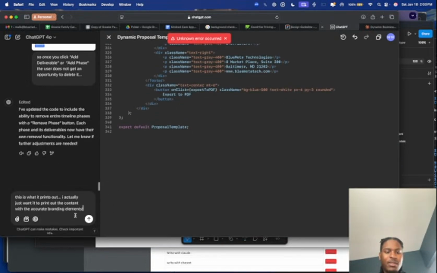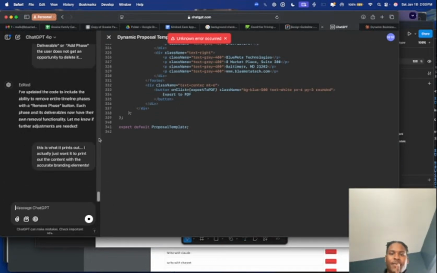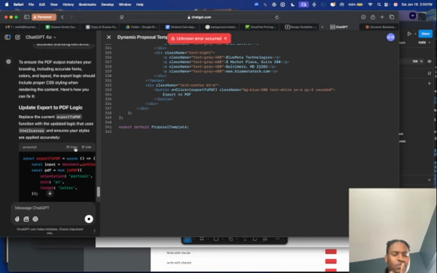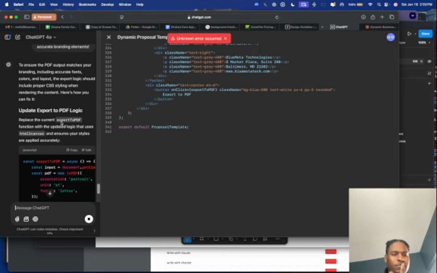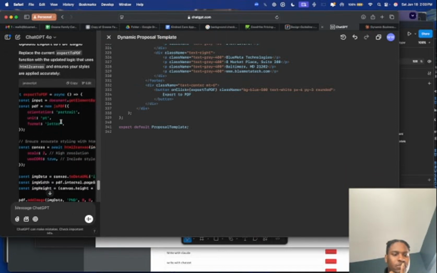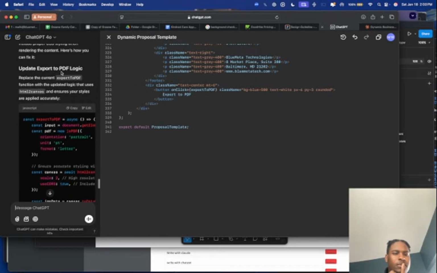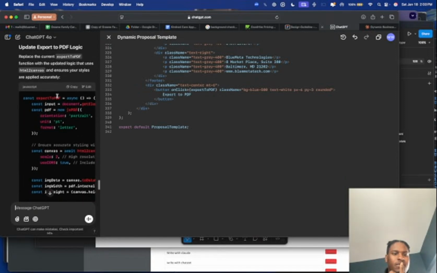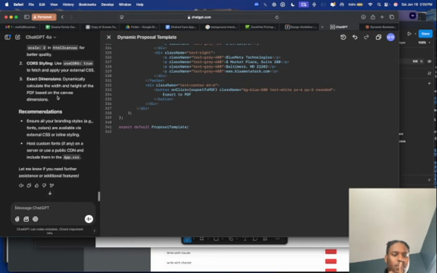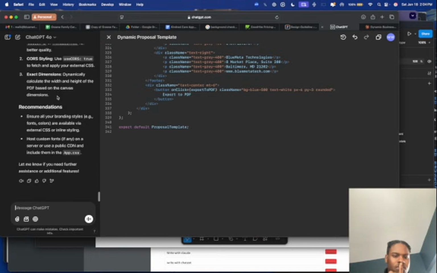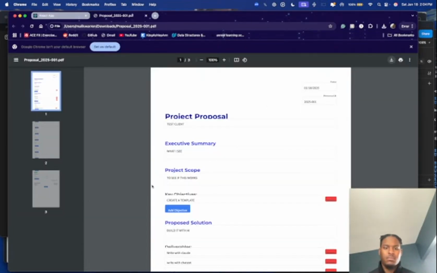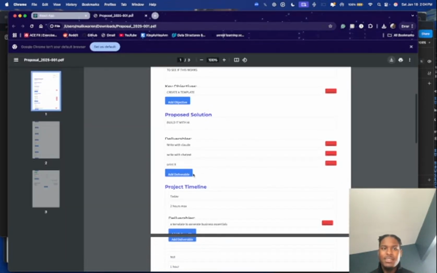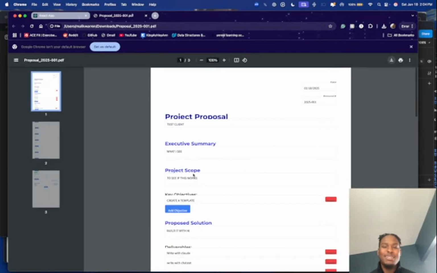And it looks like it failed. Yeah, because look at this. This is so ugly. The export is bad.